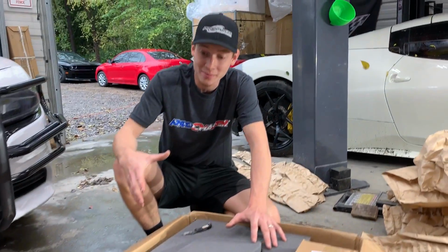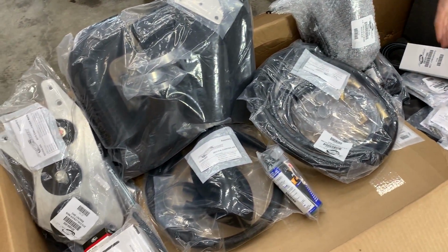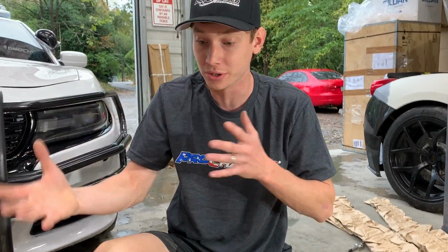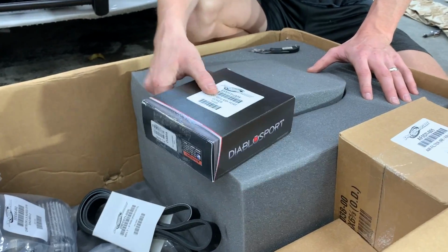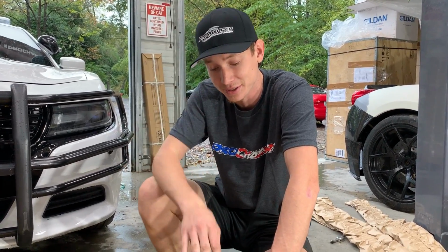Dude, this is what I'm talking about. This is exactly what a kit should look like. Everything is labeled, everything is packaged super nice. I mean, we got everything. We even got little tools like drill bits and stuff. That is perfect. That's exactly what you need whenever you're installing a supercharger. You don't know what you need to use, and this thing comes with everything. We even got our tuner right here, our air filter, some fuel injectors. We got everything we need. But the biggest things are the intercooler and the supercharger as well.